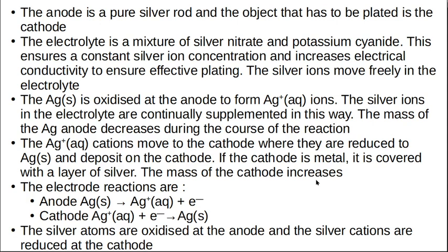So this is how it works. The anode is pure silver and the metal has to be plated as the cathode. You should remember this. They like to ask you which one's the cathode. So in the electrolyte you have silver nitrate and potassium cyanide.